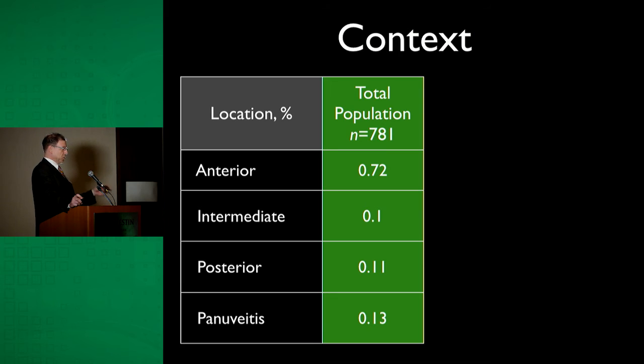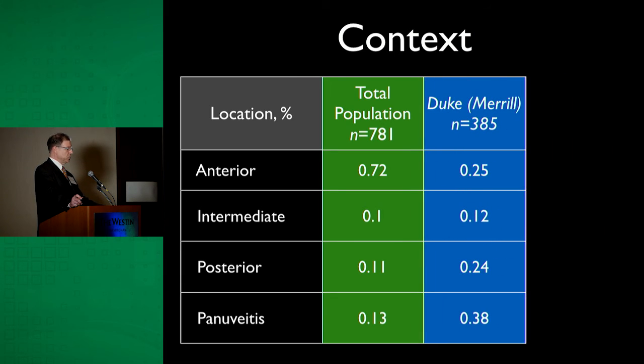So if we took any one person's clinic, you might not have a lot of patients, but if you refer those in, and usually it's the more severe cases that are referred in, and you just look at the patients in that referral center, then you're going to tend to see the worst cases. And a lot of times those are the more posterior cases.